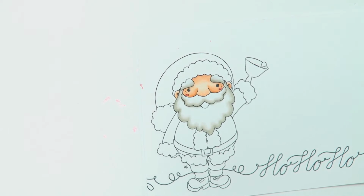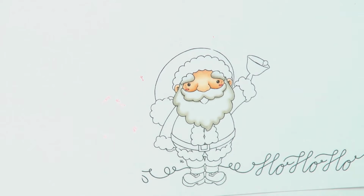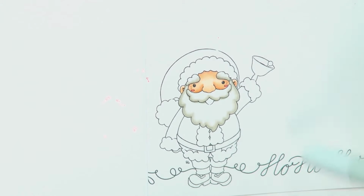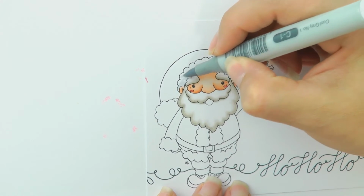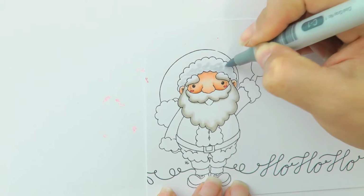I think what we'll do next is we'll do the white areas next. Okay, the fluffy part. So I'm going to use C3 and C1, and this time rather than following the lines I'm going to do dots, and I'll show you why I'm going to do dots. I'm going to start with my C1 first, and I'm just going to dot it, and what this helps to do is add texture and make it look like it's more of a fluff ball rather than just something that's flat.